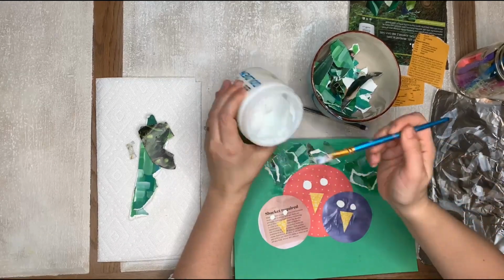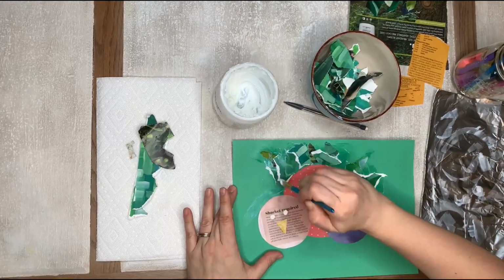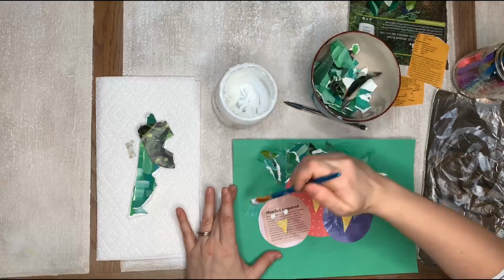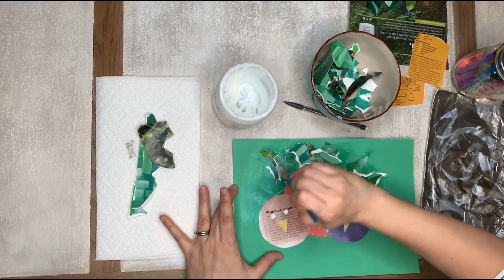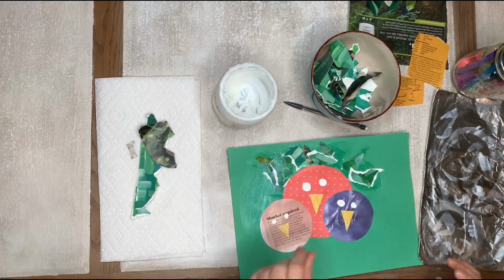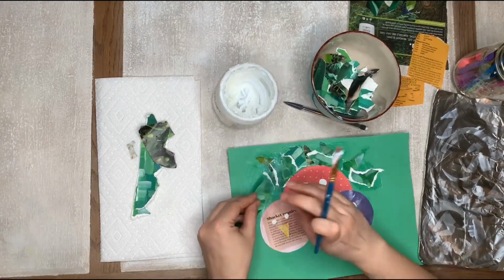And then I'm gonna start showing you how to do the nest here in just a couple minutes. Just get some more leaves down. And like I said, if you just want to work on leaves, you want to put leaves all the way around, you definitely can do that too.